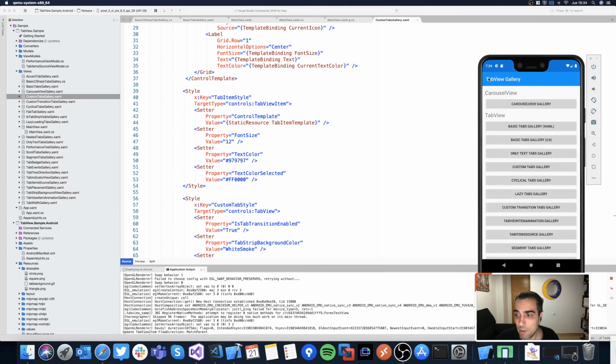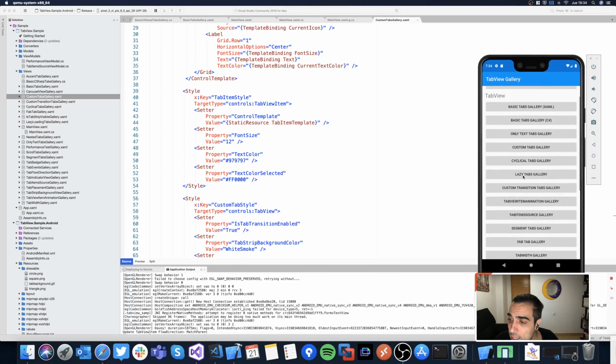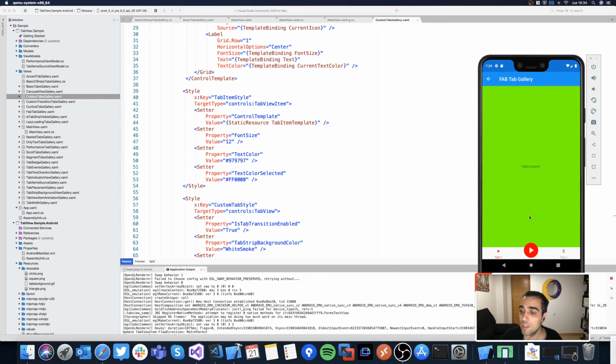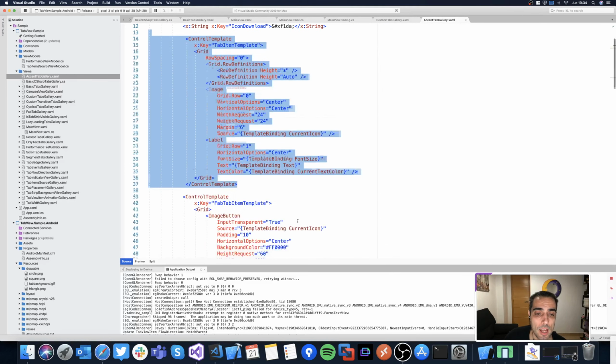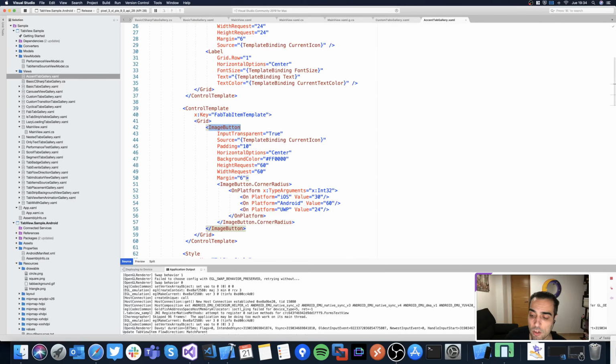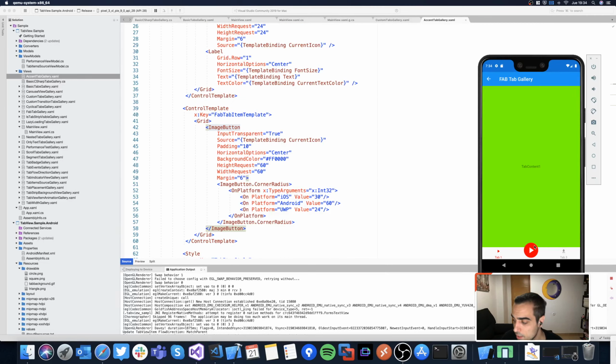In this case, we are setting the same control template in all the tabs. So we are customizing all the tabs, but you can define different control templates for every tab, or just for one specific tab. And in this case, you can get something like this. The logic is exactly the same. Let me move to this case where we have a control template used by all the tabs, and in the center one, we're using an image button, that is this button that you can see here.